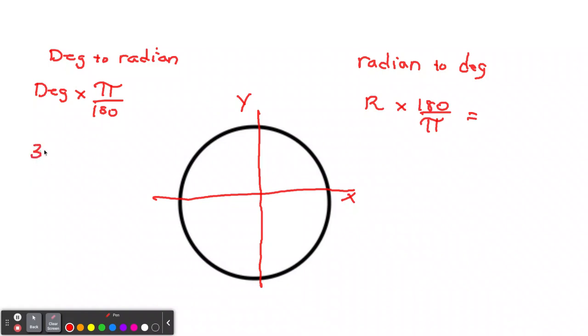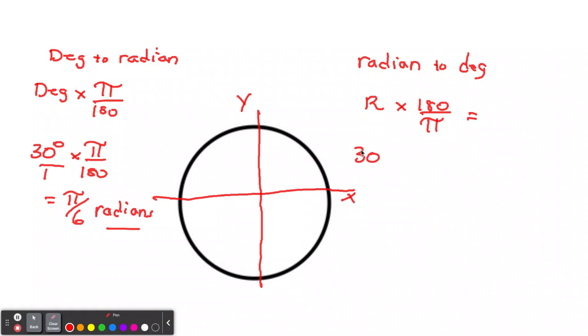So again, if we had 30 degrees, times it by pi over 180. Right here you can simplify. 30 goes into 180 6 times. So it'll be pi over 6. 30 degrees is pi over 6 radians. Now, if you had the radians, pi over 6, you times it by 180 over pi. Flip that, those cancel. 6 goes into 180 30 times, 30 degrees. So try this.